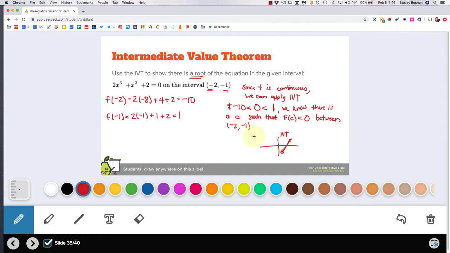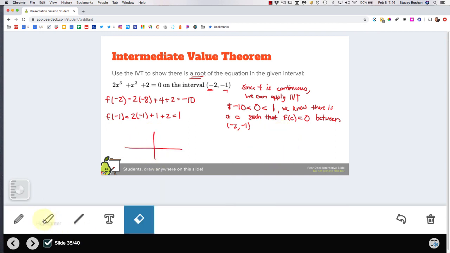Now, this type of problem on your exam is likely going to be a multiple choice type question. So you don't need to worry too much about the wording here, but what's going to be important is that you understand that the root must occur, in this case, between, so let me redraw this one. I'm going to erase this and redraw it for this case.